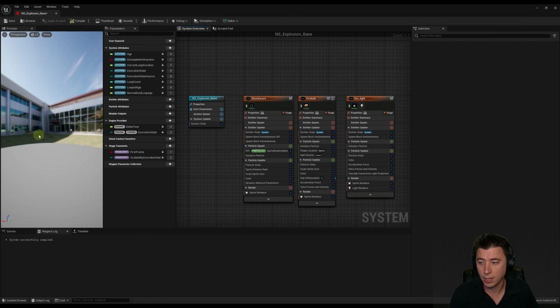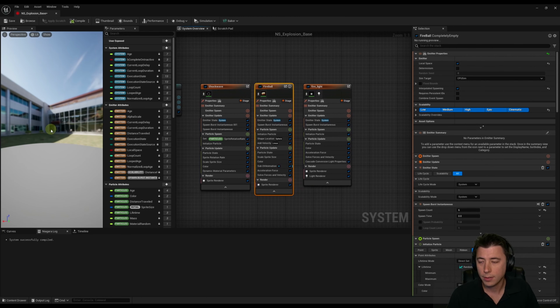And then what you'll notice, the explosion happens once and then it's gone. So here's the good news. To update this system, it's really only one emitter that we're focused on, the fireball emitter. So you'll notice when the explosion happens, all the puffs of the fire are actually in different spots. And we want those to originate in one location. But first, let's make some other updates.